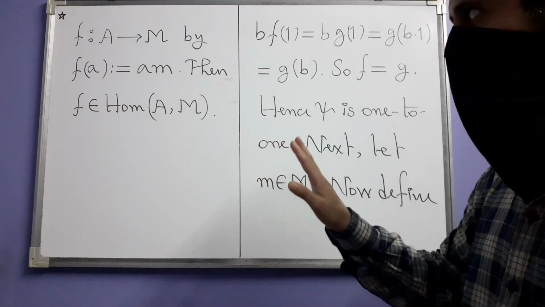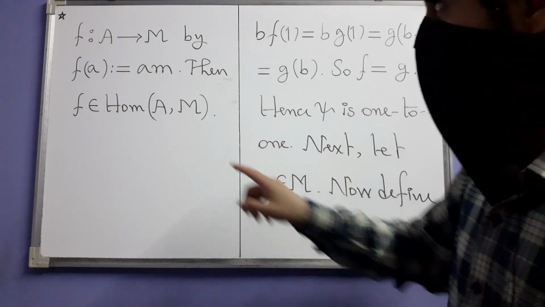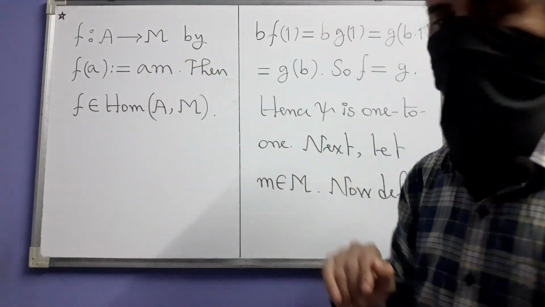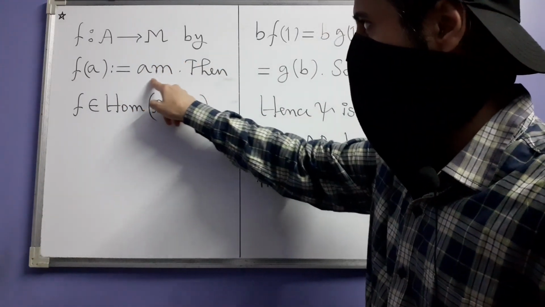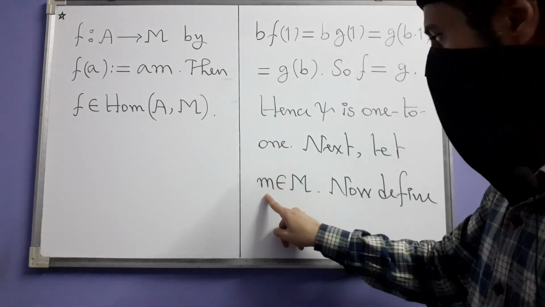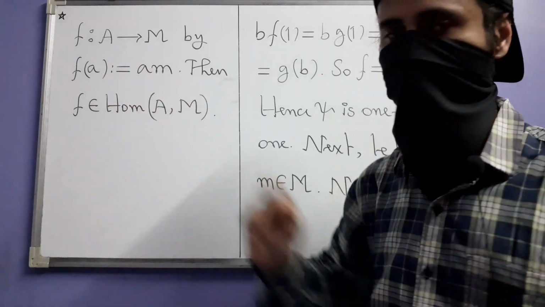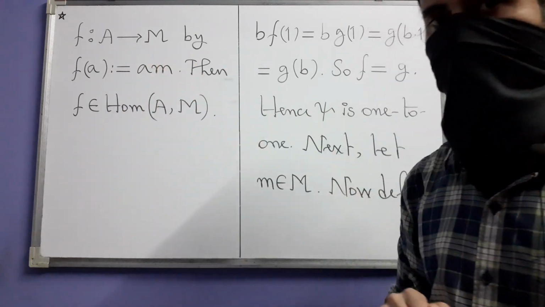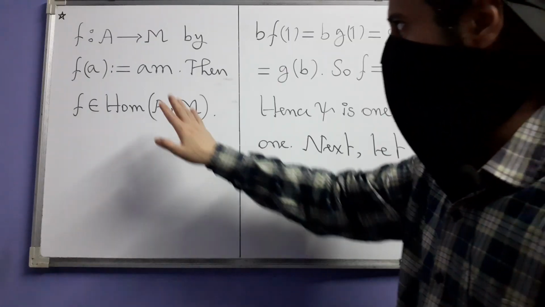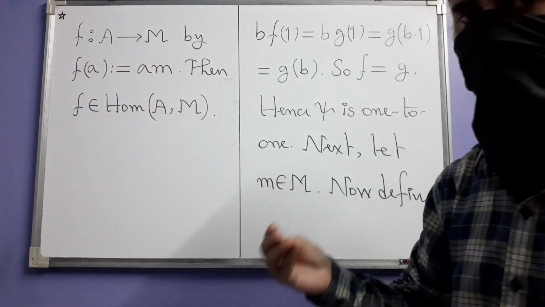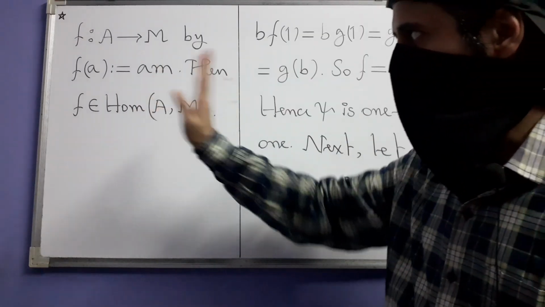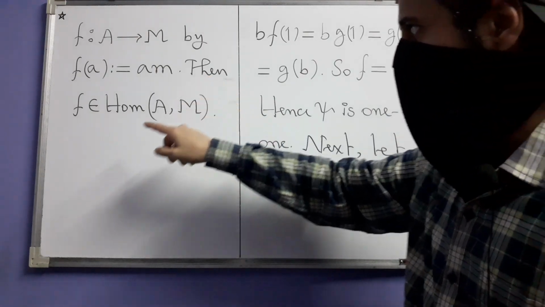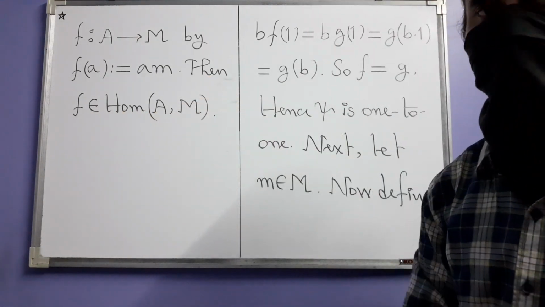Let's first see if this function even makes sense. For any ring element a from A, the output is a times m. What is this? This is the product of the module element m and that ring element a, which is your input. So where will this product lie? Again in M, and also for a given a, this will be a unique element in M. So at least this function f is well defined. But what about this remark? Then actually f belongs to Hom(A, M).